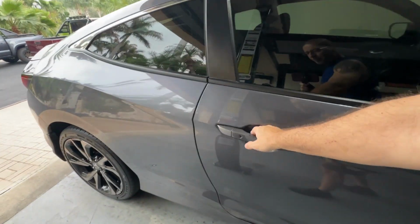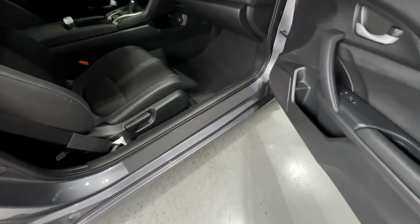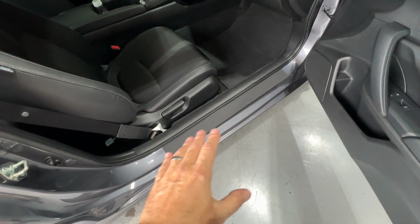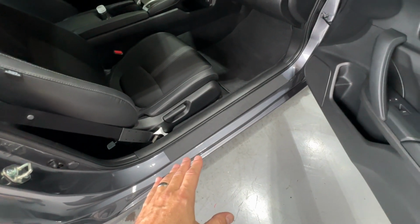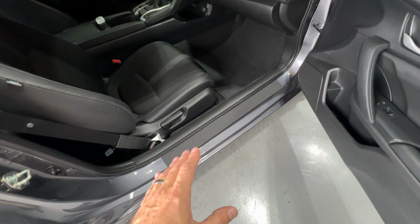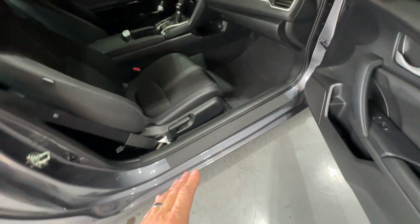I'll show you the passenger side now. It's, of course, done. That's what it looks like. My wife actually came out and looked at it, and she said it looks like it's factory, like it's always been on there. And I'm like, yeah, I think so. And that is the way things should look. If you're doing a mod right, it should look like it's always been there, and this stuff does.